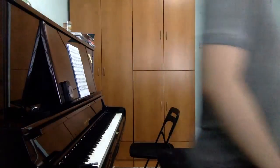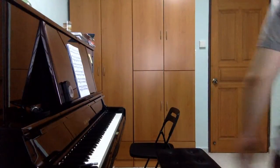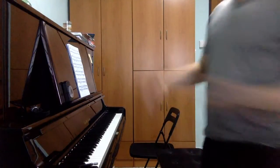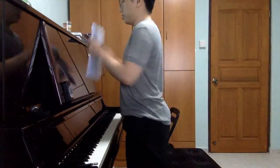Okay, now the left hand and right hand balance is better. There's better shape. I kind of know what I want to do. I guess memorizing it forces you to know what you want to do to a certain extent. Okay, so this is the final version memorized.